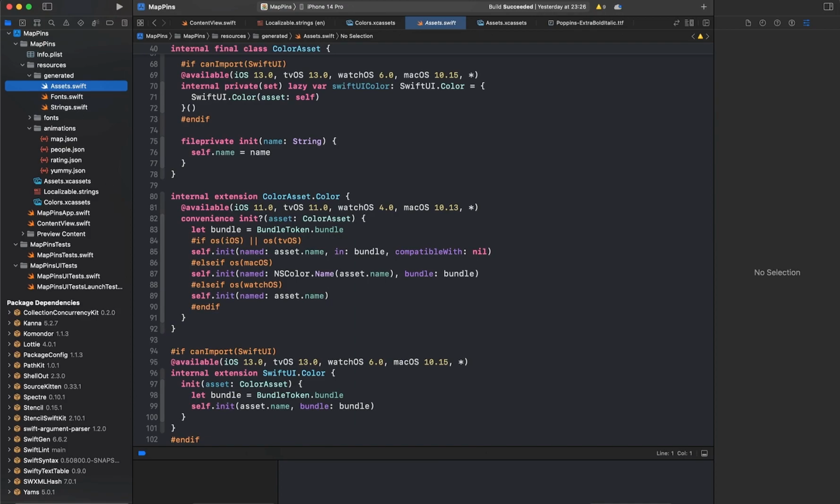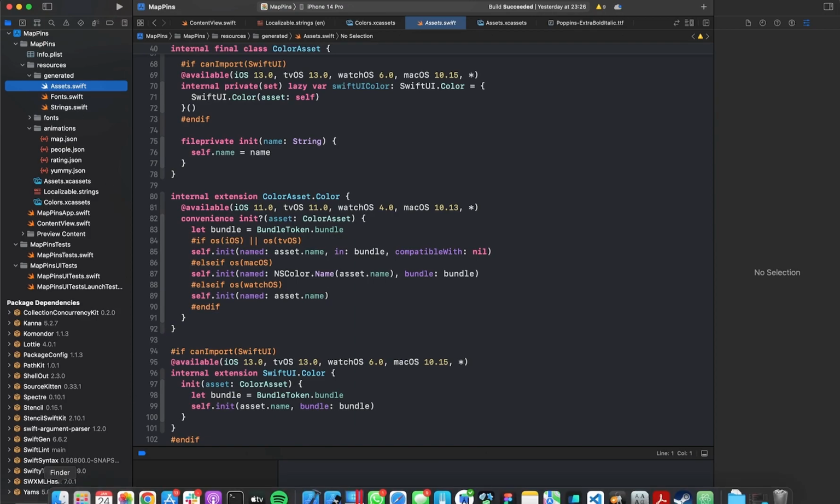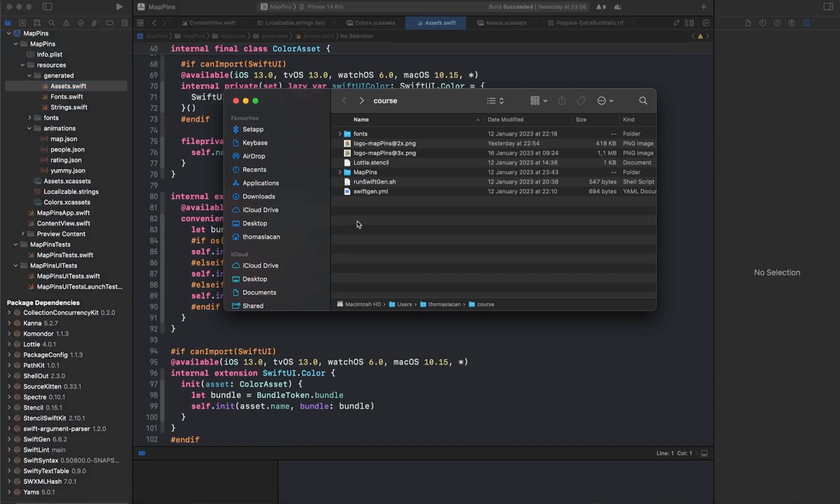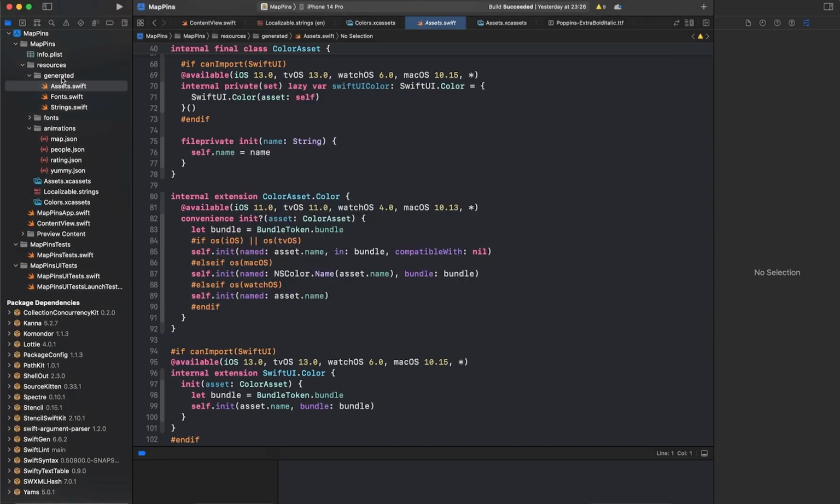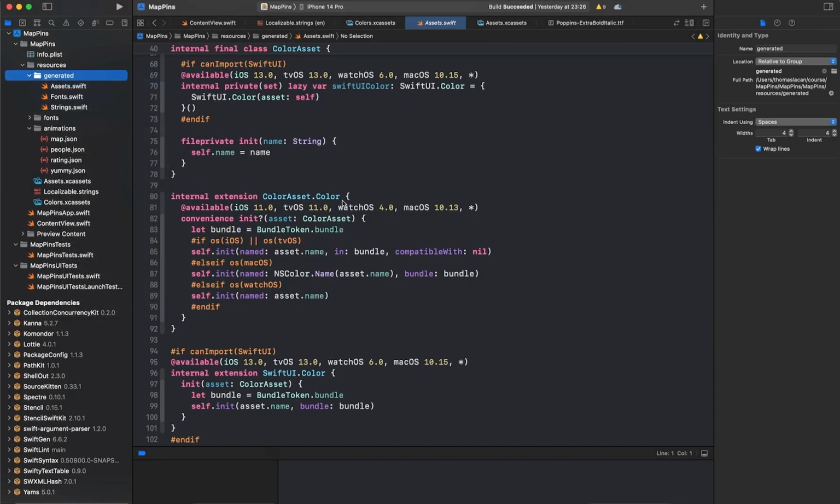It's because I forgot to set the stencil file configuring the SwiftGen YAML. So I'm going to add the stencil file inside the project. This is for SwiftGen, and it's going to generate the code for the Lottie JSON to access them.